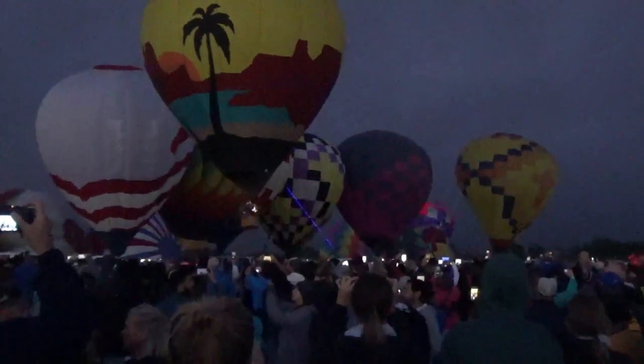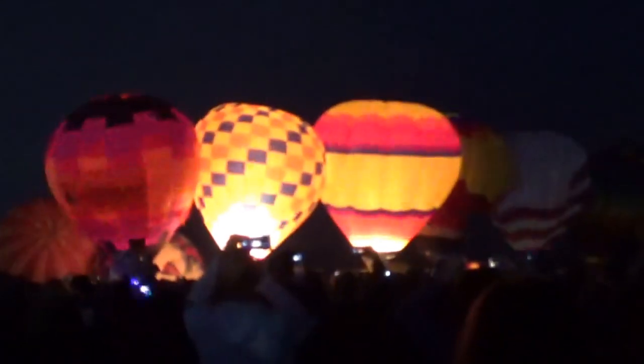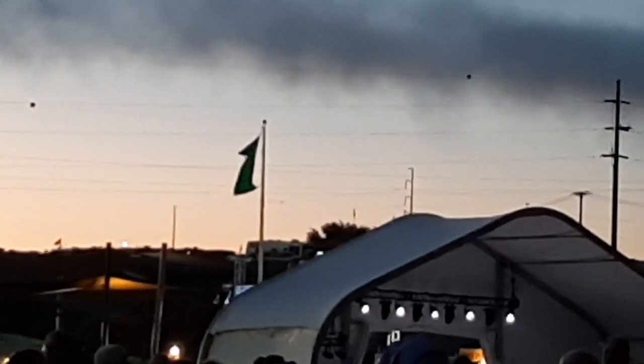Yeah. We've got some wind today. He's just providing a little more excitement. The balloon's pretty. Yeah, it is. Probably something from a distance. Oh yeah. It's even something better up close. They have a flag that they fly. Green's go, yellow is we're waiting to see, and red is ain't going nowhere.